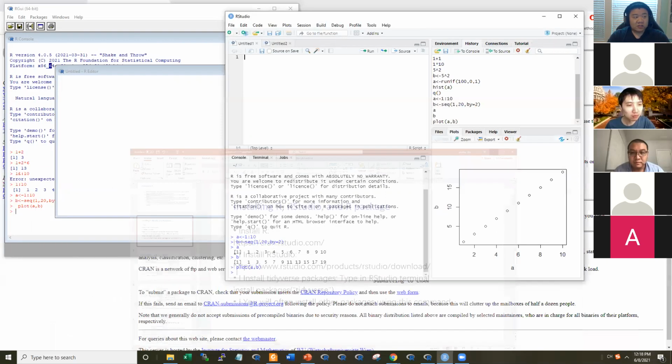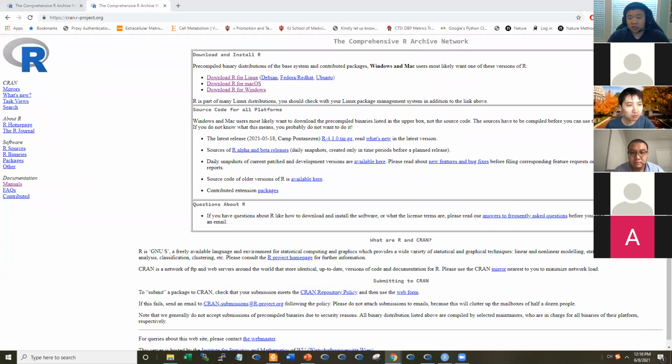I see a question: should you pick one to download, or download all three? It depends on the system. If you are asking about installing R from CRAN, then if your system is Linux, download Linux, though I think R is included in most Linux systems. If you're using a Mac, download R for Mac OS. If your system is Windows, download it for Windows. So you just select the proper version that matches your computer system.